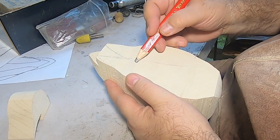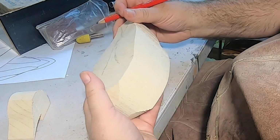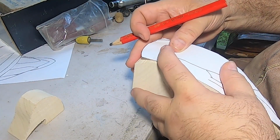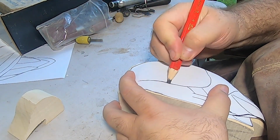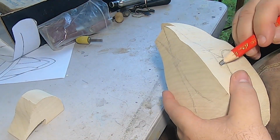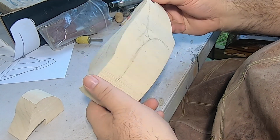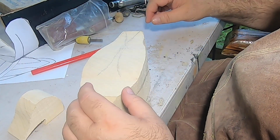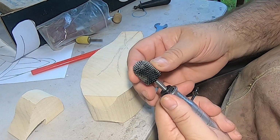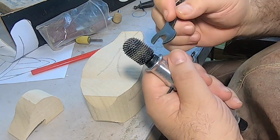So I'm going to get the feather groups rubbed in here. Alright, so that's got my feather groups locked in there, and I'll get started carving those out here. I'm going to start out using this extra coarse cut-saw bit. This bit removes a lot of wood fast.